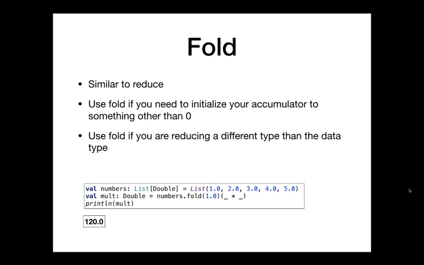So fold is going to give us 2 extra pieces of functionality. One, it's going to let us initialize an accumulator variable. Here, I want to initialize this to 1. I want to initialize to the multiplicative identity, so when I start multiplying these things together, I'm not just always getting 0. And it does that by being a method that returns a function. So fold is a method that takes that initial value and returns a function with the functionality that we expect, mostly the reduced functionality, but with that initial value baked into it.